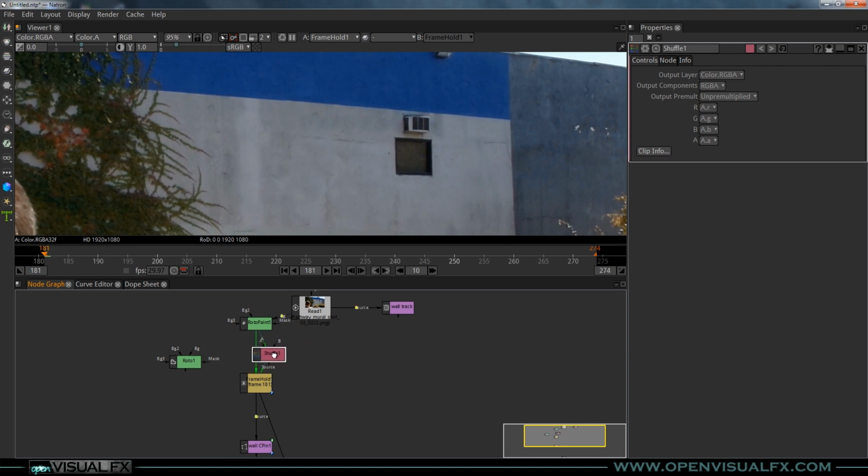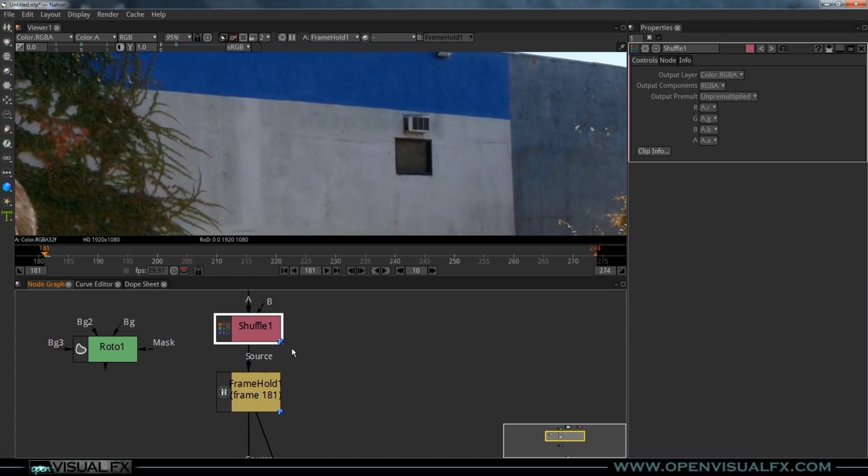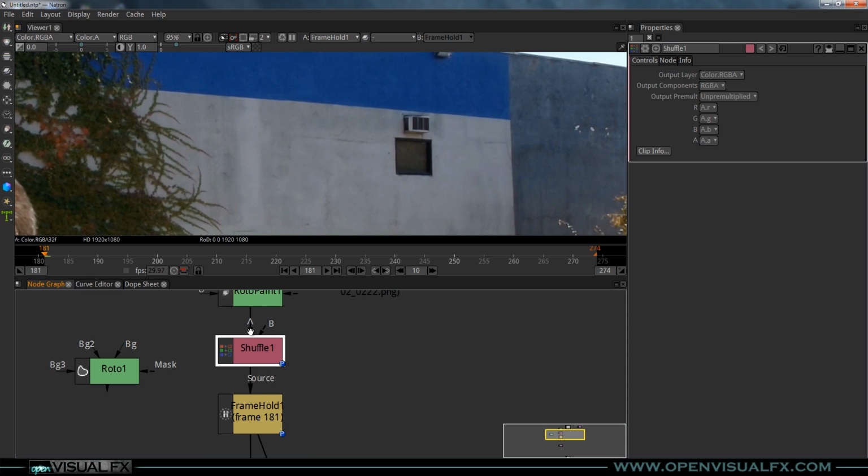So what we're going to do is I'm going to drop it in line here by holding down Control and moving it over here, and I'm going to click and let go, and you'll see it automatically plugged it in after our paint, but before our frame hold, and it plugged it into the A input. So you can see if we look at our shuffle node here in the properties, it's got the A input red. So what it's saying is that the red channel coming out of this node is the A input's red channel. The green is the A input's green channel. The blue channel is the A input's blue channel. And then same with the alpha. Alpha is the A channel's alpha.